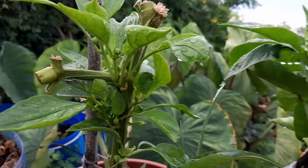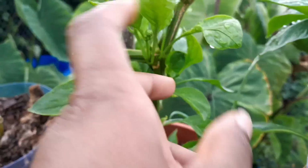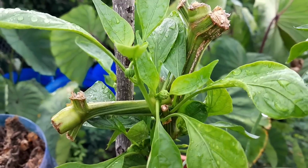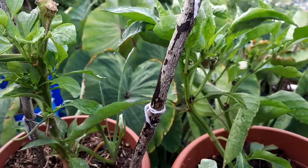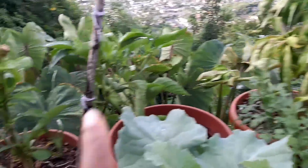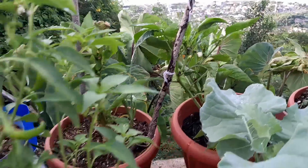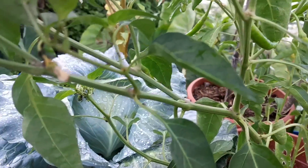Alright. This one we pruned, all the leaves off, and if you look closely, it is budding again to produce. I need to deal with this though. Look how many other bell peppers, and they're on that one only. Another one, look at them. They're on this one too.